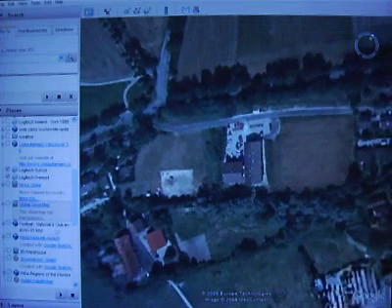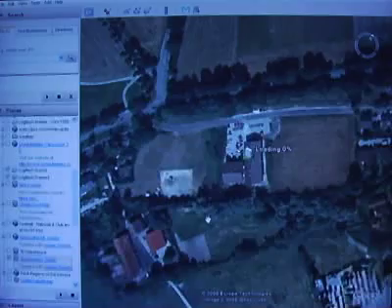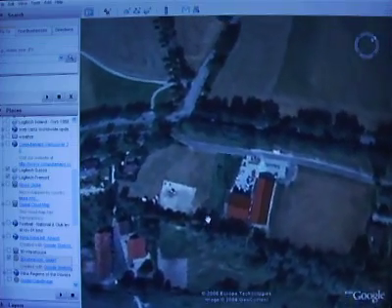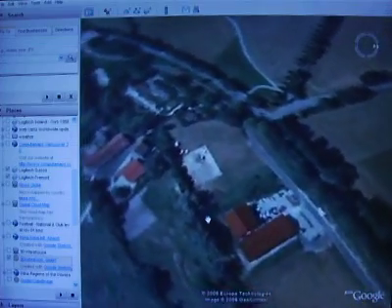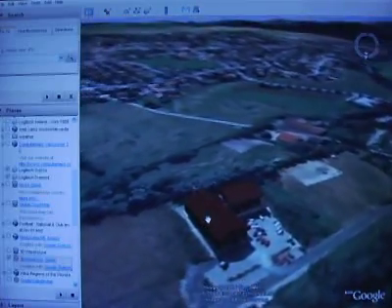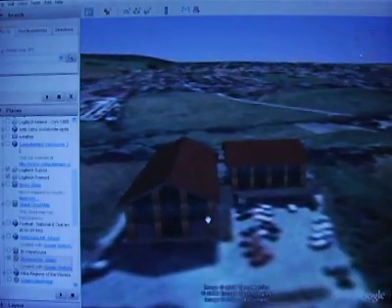And what I can do here is I can actually switch on the Google SketchUp model that we've created of that headquarters. And again, I will download this from the internet. And then not only will I be able to show you the 2D picture of 3D Connection in Germany, I will actually be able to show you the 3D model of that building in Germany. So again, let me take you down here. So I'm going to tilt again, which is really the key feature. I'm tilting, so I'm actually looking at the horizon versus looking down at the earth. That's the key thing. And you can see here, this is our building in Seefeld in Germany. And you can see, I can show you around it.